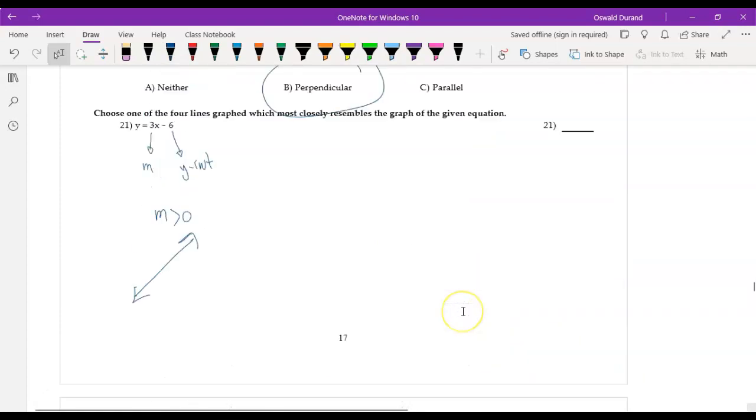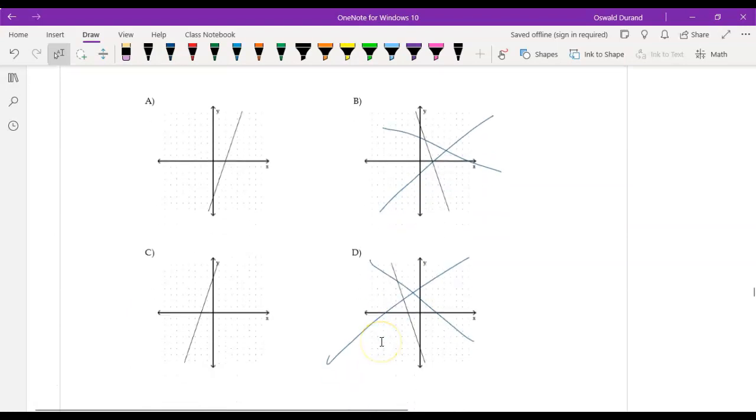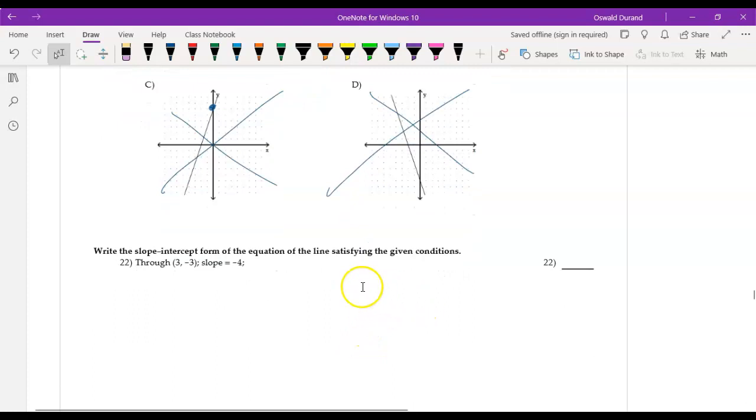But we do have another piece of information, which is negative 6. That's my y-intercept. So at negative 6, where's that line where it crosses the y-axis on the negative side? Well, here it crosses on the positive side, so it cannot be negative 6. So this one is gone, and this is the one that crosses negative 6, it seems to me. And so A should be your answer. All right.